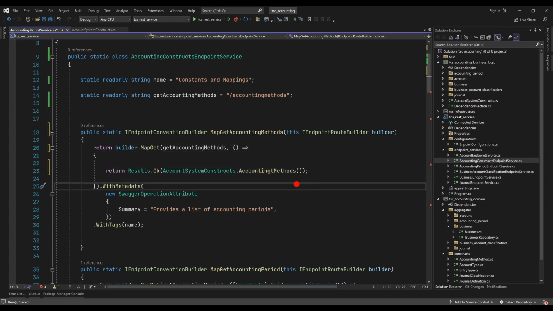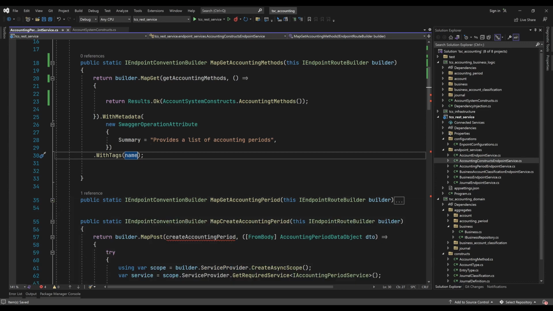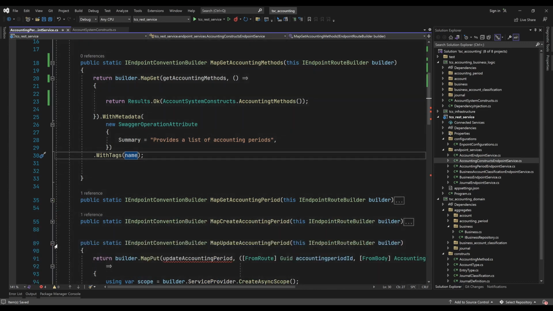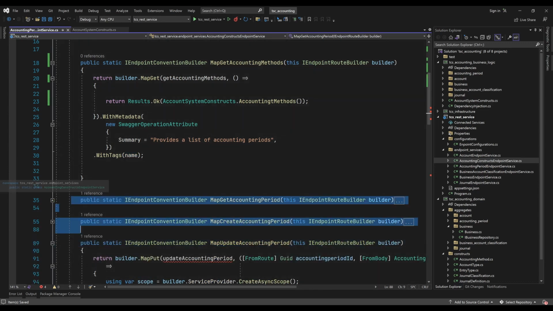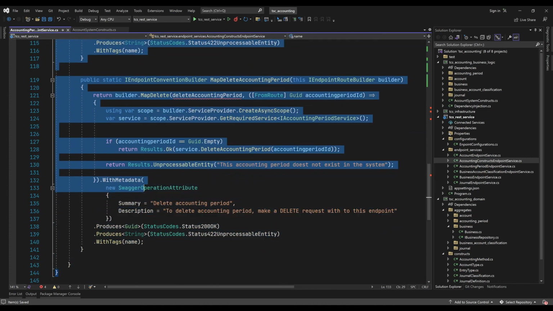Let's go to the application, and here we will give it the correct name, and we will remove every other mapping we have on this file because they are duplicated.